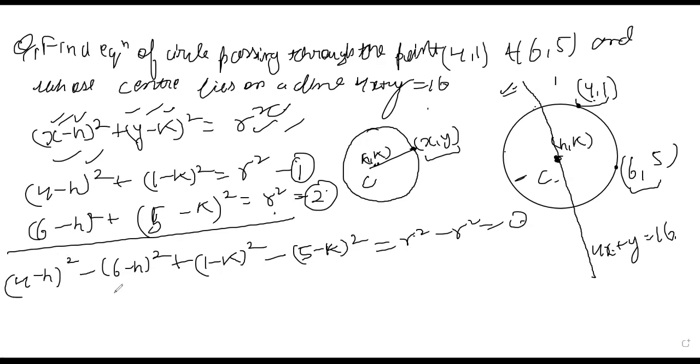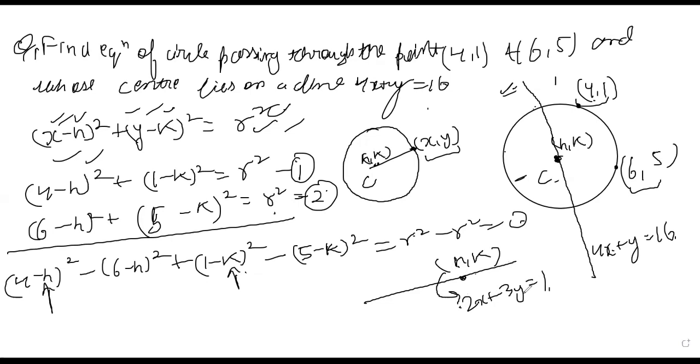Now if we solve this equation, we will get an equation in two variables, because we don't know the value of h and we also don't know the value of k. See, if a line is passing, let's say a line is 2x plus 3y equals 1. I'm taking this as an example. If a point on this line is h comma k, this point will satisfy this line.